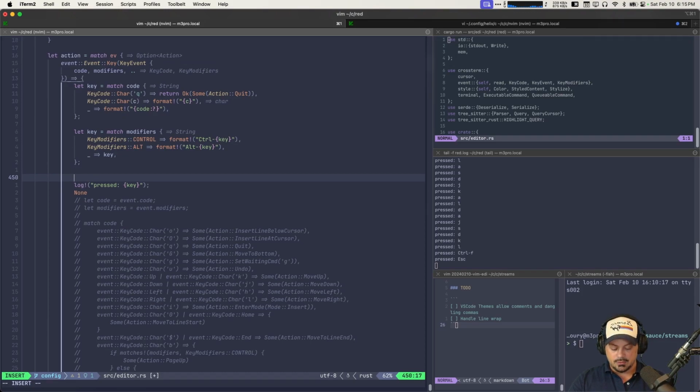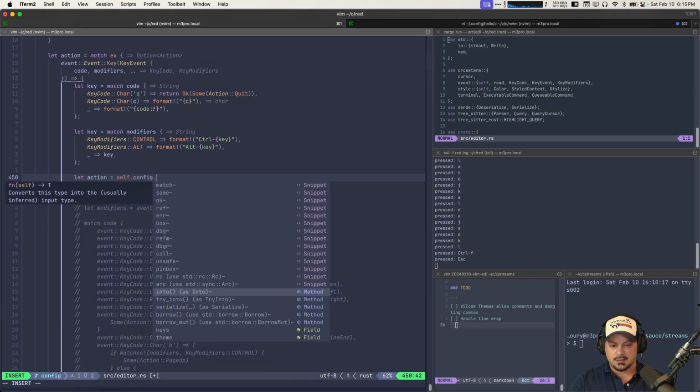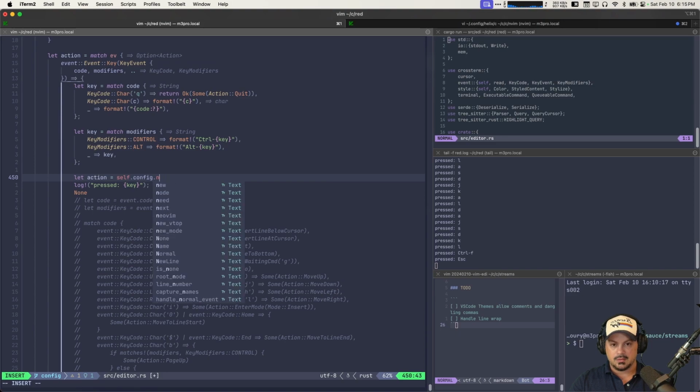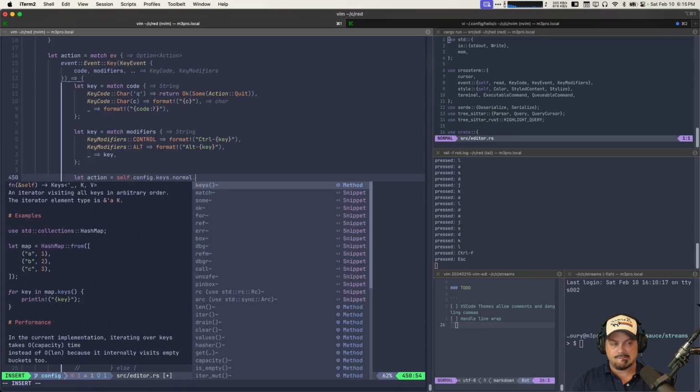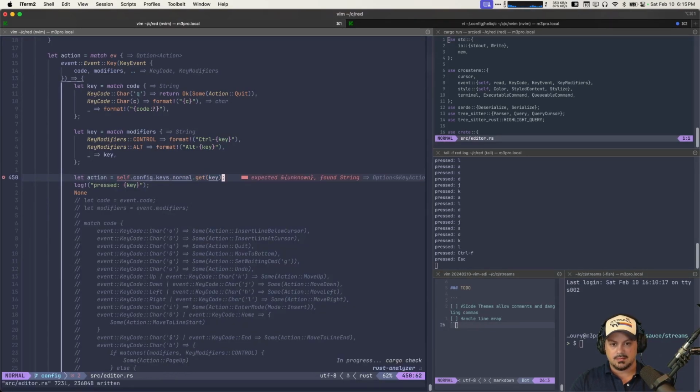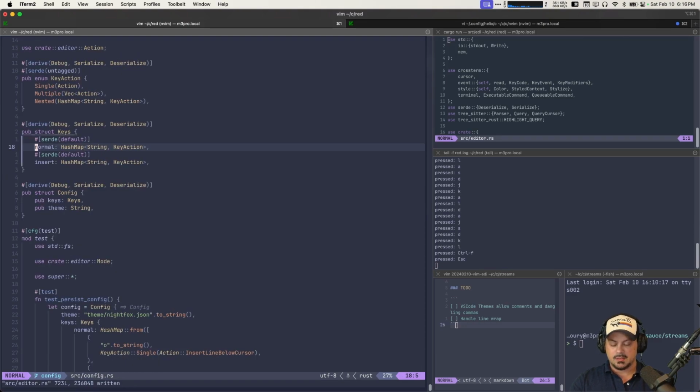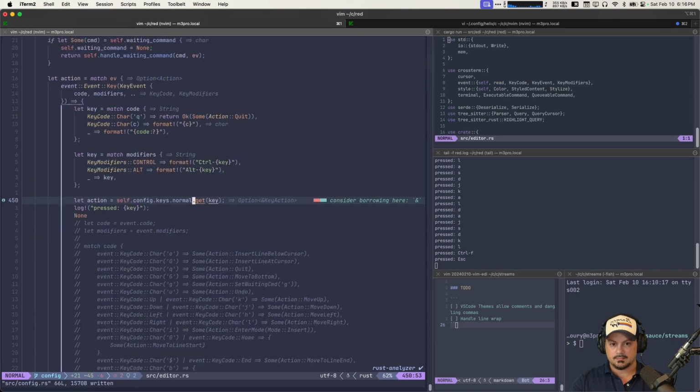And then I think we can handle the key. To do that, what do we need to do? We need to ask our config for our action. Let action equals self.config.normal, no, keys dot normal dot get key. So this has to be public and this as well. Considering borrowing here, we sure can.